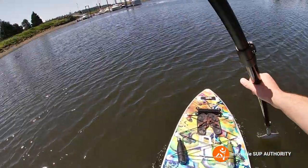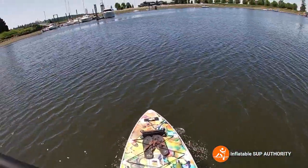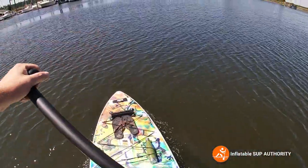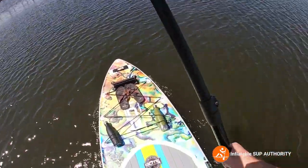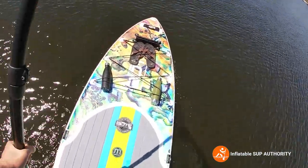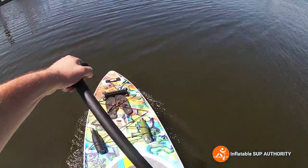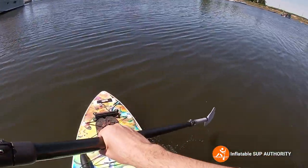It is a bit heavy. When you're trying to really motor, you don't get as powerful strokes. I also noticed that I had to tighten the paddle lever a little bit before going out, because if I just went out as it was, it wasn't going to stick and I'd be having a worse time. Overall, this is a pretty solid board — it just depends who you are. If you're a smaller paddler, I'm not sure I would take this board because it's heavy and it might feel like too much and will probably get in the way of your ideal paddle stroke. You'll have to angle the paddle a little bit more.